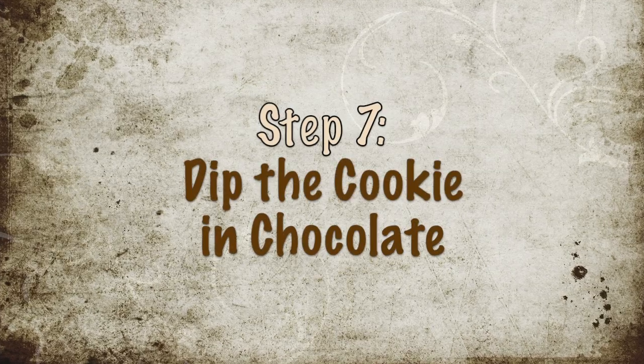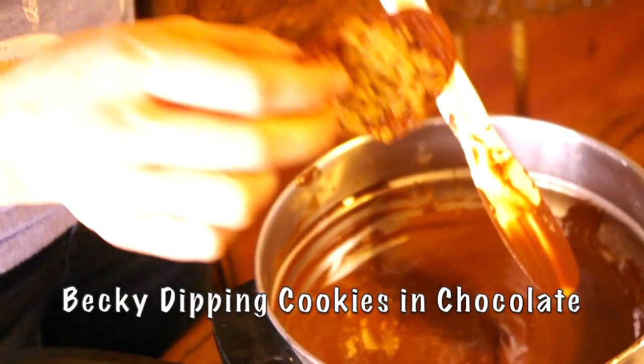So the final step for the oatmeal lace is to dip half of that in chocolate.